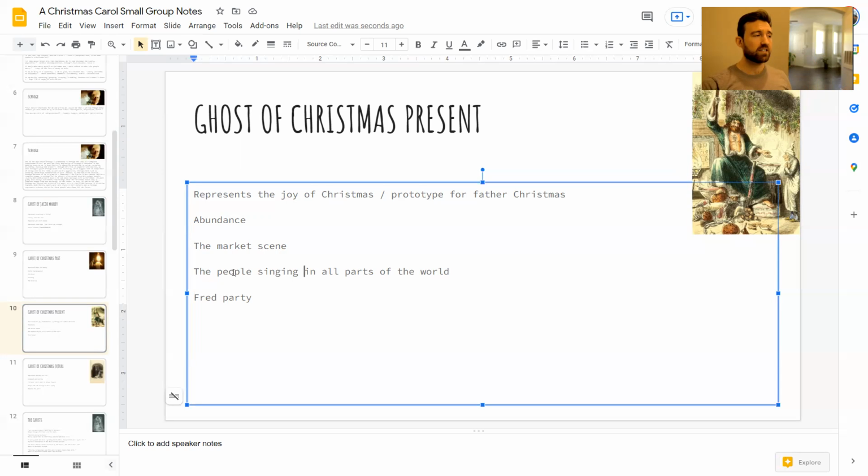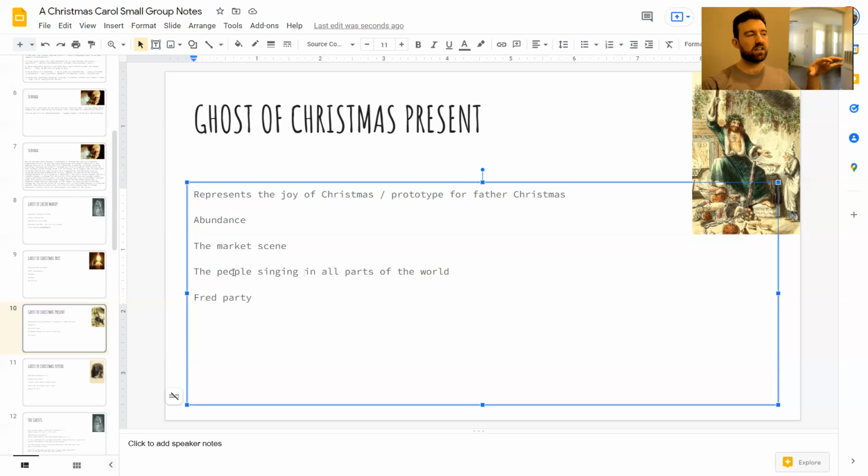And then we have Fred. So Fred, he's throwing this big Christmas party scene. And Fred, obviously, we've seen in the first stave, is this really solid guy. He's a really good man. And he's full of just the abundance and joy of Christmas that you would expect, really. And he's challenging Scrooge and saying, why aren't you joining us for Christmas, uncle? Just come along. And then we see this big Christmas party that he throws, and they're all playing games and having some food and having some drink and just having a good time.